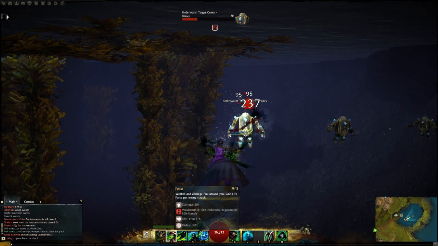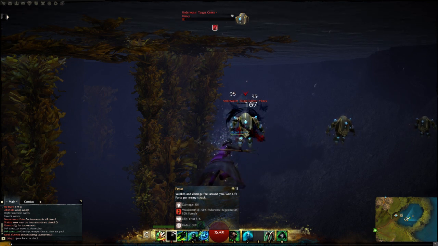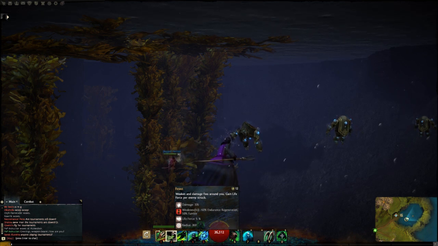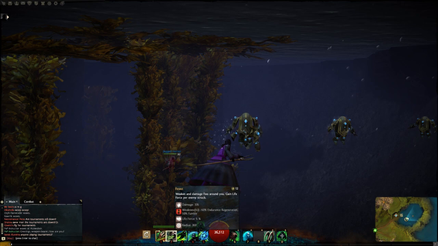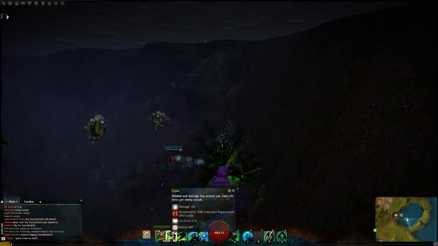Feast, as you can see, it's an AoE around you, applying weakness to the enemy as well as getting some life force and doing some low but still AoE-like damage. So if you are low on life force and you are surrounded, definitely the ability that you want to be using.